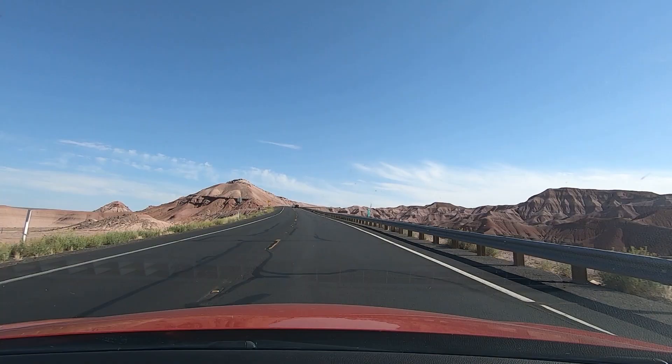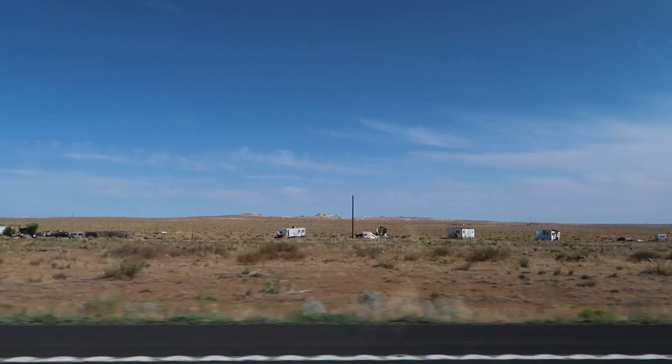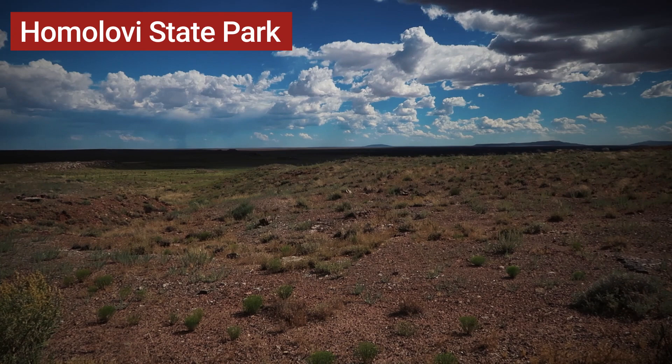And now we find ourselves kind of in a badlands setting, reminiscent of the Petrified Forest and Painted Desert out here. Extreme changes in the landscape — it doesn't take long to go from one thing to another. Pretty sure we're still on the Navajo Nation at this point, about an hour out from Kayenta, Arizona — kind of going up to the Monument Valley, Four Corners region. We're not going to quite go to the Four Corners on this trip, but we're going to pass into Utah eventually and be very near Monument Valley. Just look at how the scenery changed — now it's more like grasslands, very expansive, not too unlike when we were recently at Homolovi State Park in northeast Arizona. Absolutely beautiful though — very barren and desolate, in a good way.